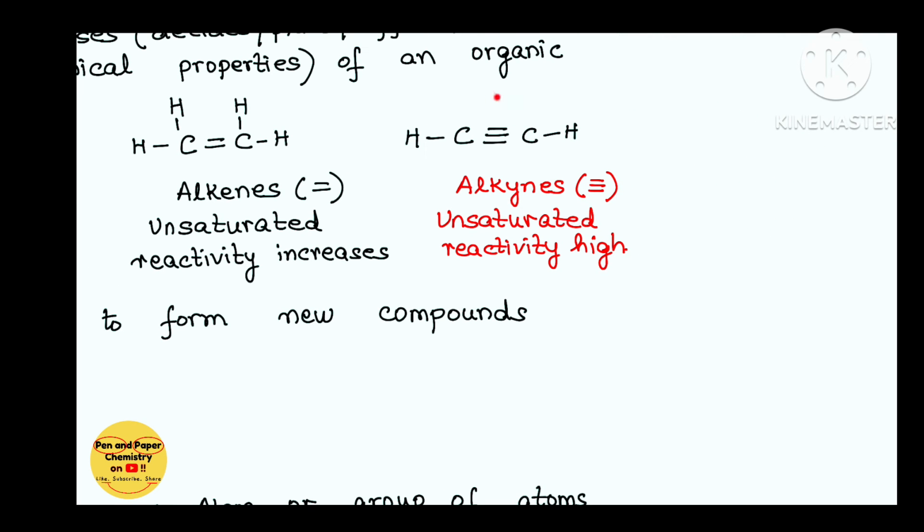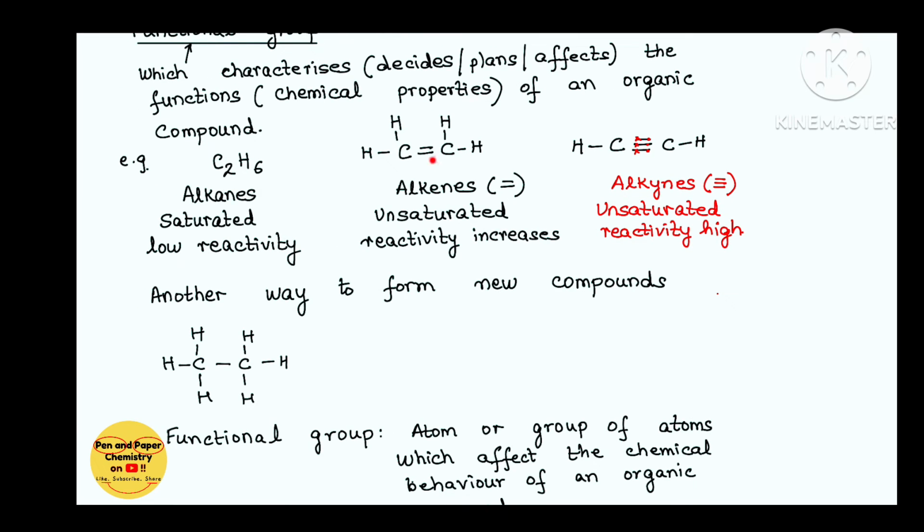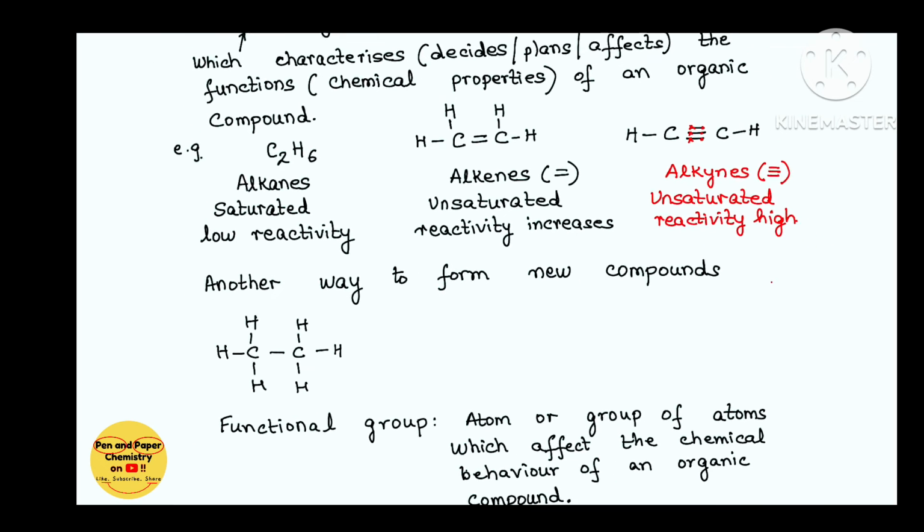While triple bond means there are six electrons between these two. That means just like six children being handled by two adults. Difficult, isn't it? Yes. So what happens is this becomes even more reactive. So that means their reactivity is even higher than those of alkenes. So these are the features which define the chemical behavior of a compound.